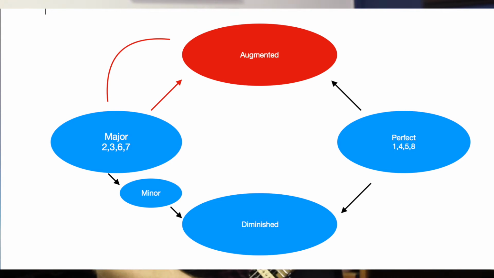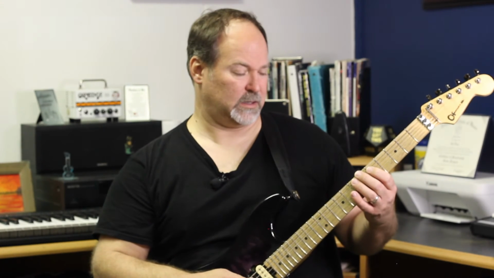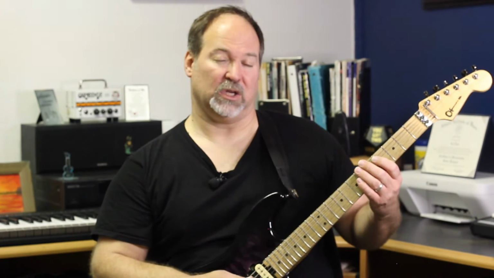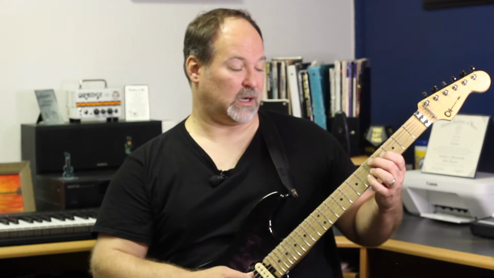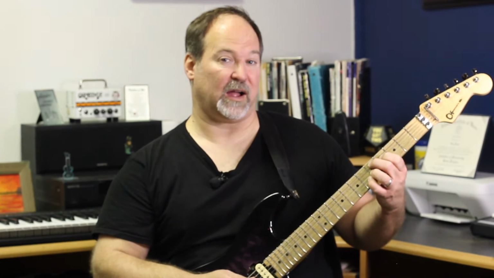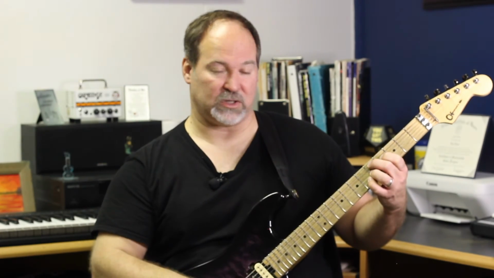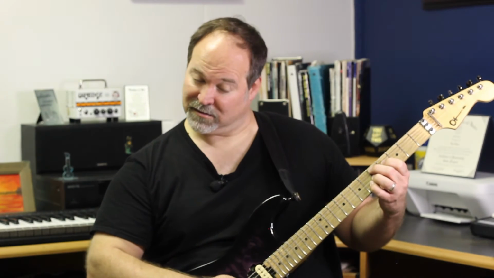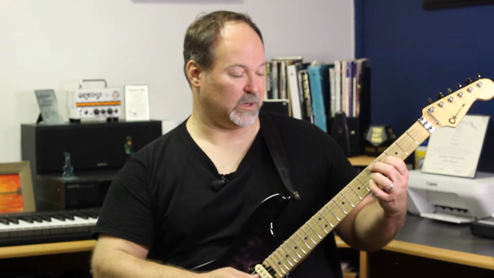So the only place you're really going to deal with that would be probably the second. In this case, if we raise the second, it becomes an augmented second. You could hypothetically do it with any of the major intervals, but mostly it's going to be dealt with the second. And seconds will be called nines in extended chords. We'll get into that on down the road, but like your Jimi Hendrix chord, that's an augmented second or an augmented nine, sharp nine, if you will.